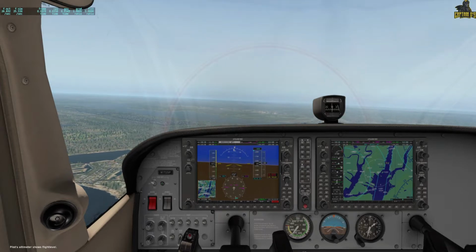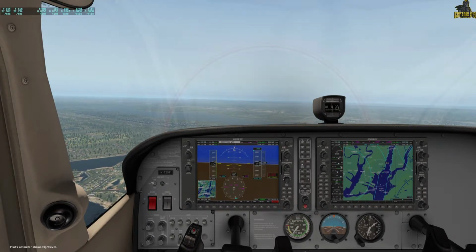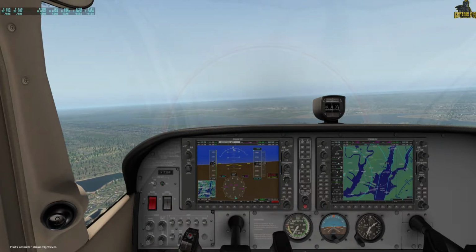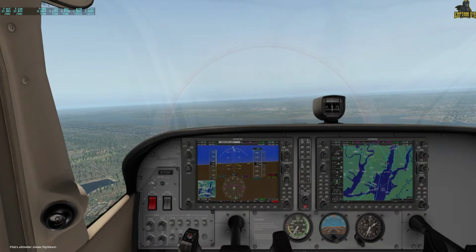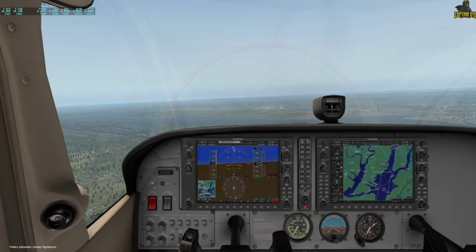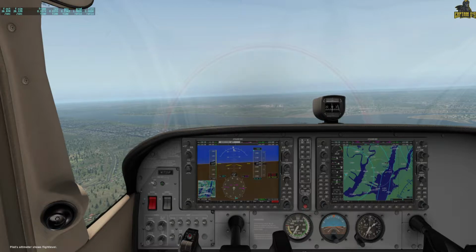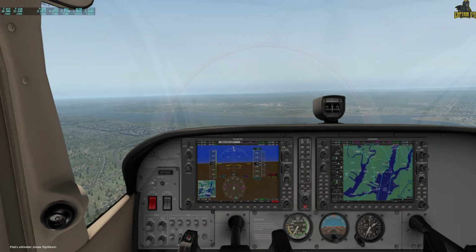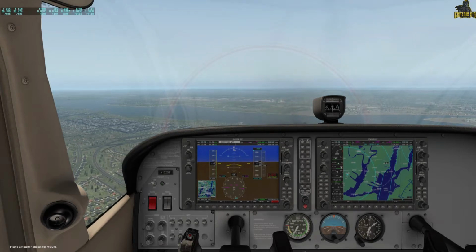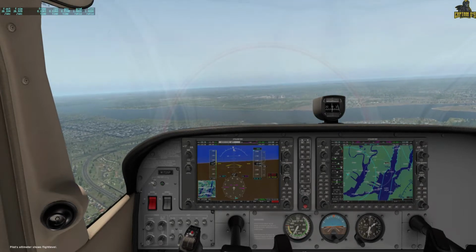Alright, so I mean, not too bad with the default stuff, and like I said, this is just the default scenery. I think I might have some ortho HD mesh for the whole United States that might do something, and I'm using the HD airport environments. That's the only add-on scenery that I have here.